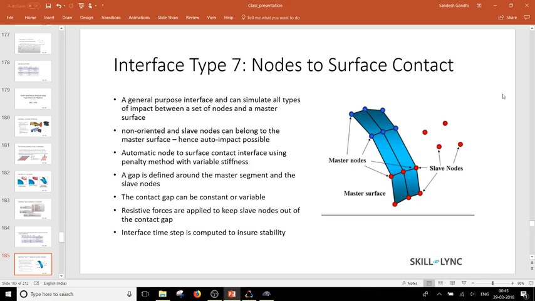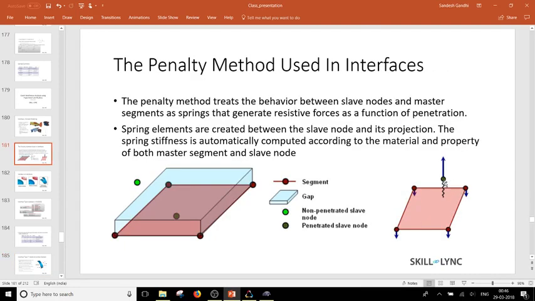variety of contact scenarios. And because there are 1D elements, or spring elements, forming while creating the penalty for the stiffness method, this interface has its own time step. That is why I was trying to point out in the last session that you should understand how the 1D elements calculate or contribute to the time step. So this interface has its own time step, and that is all because of the spring element that is forming while creating this contact or push force.